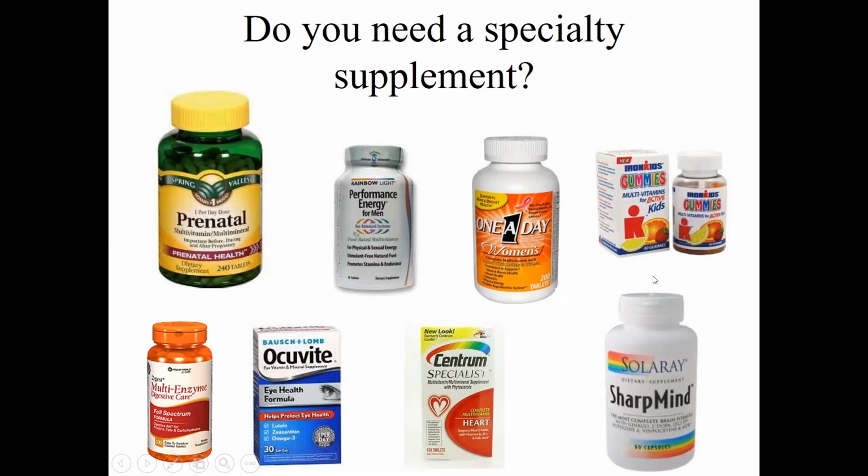The kid ones you rarely need. They make them for eyes and hearts and digestion and all that. Those, for the most part, have not been well researched, so you probably don't need those. They do make vitamins for elderly. Those can be useful because they often will have higher nutrients that are specific for the recommendations for an older person.